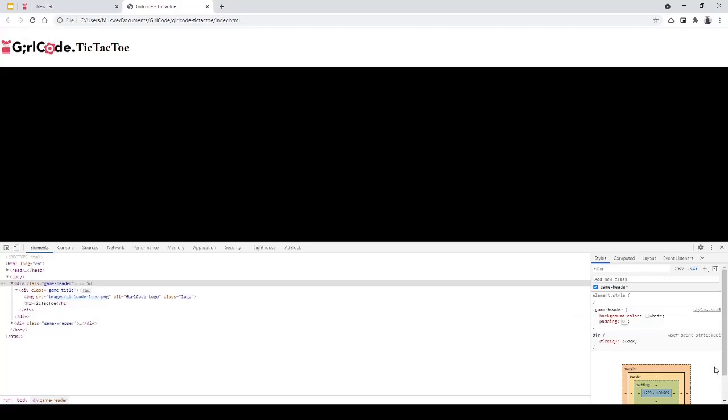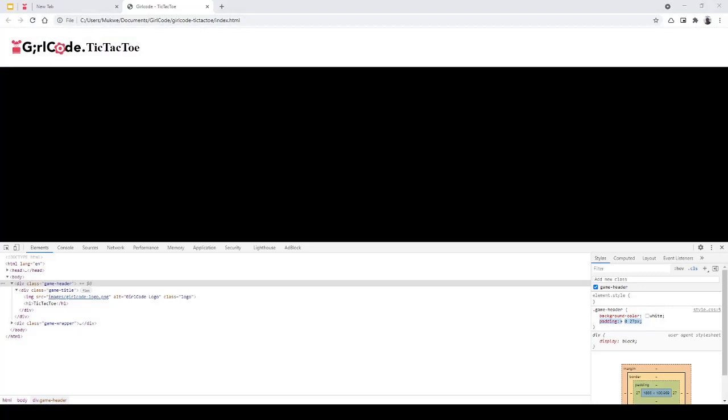Now we need maybe, let's say, 27 pixels. Now it has added, so this 0 now applies for top and bottom. This 27 applies for the padding on your left and on your right. So I think it looks much better now. So let's take this and paste it on our game header.